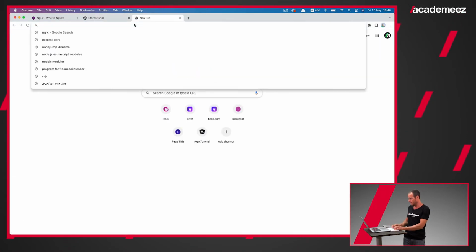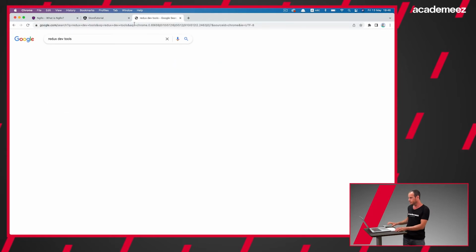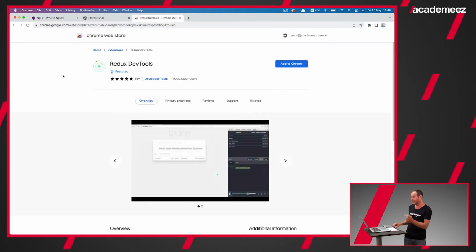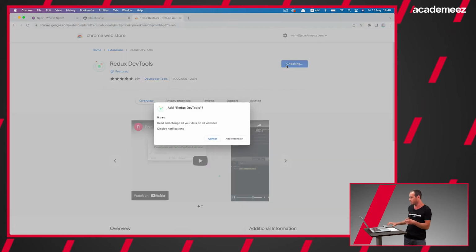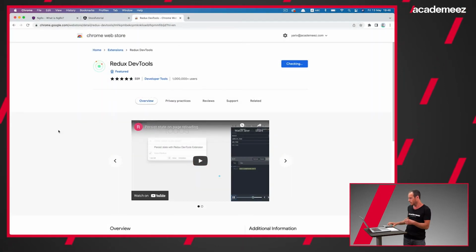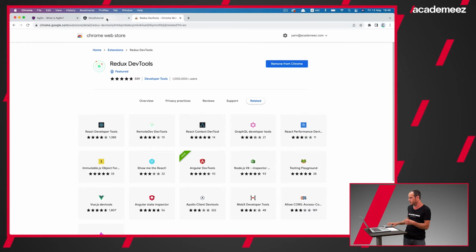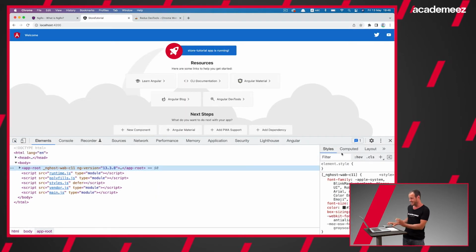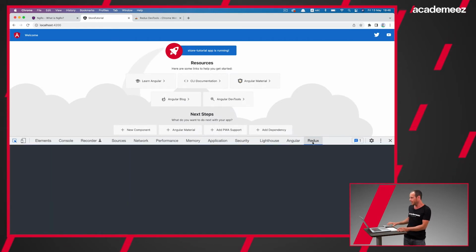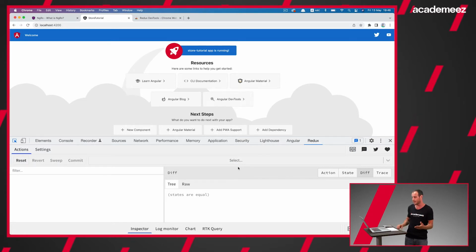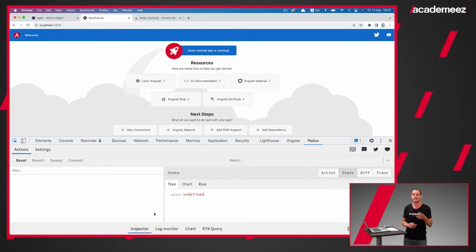So go to Google and type Redux DevTools, and you will see the first link will be a link to a Chrome extension. I'm going to click Add to Chrome, and install the extension. After the extension is installed, let's go back to our app. Now we can close the developer tools, open them again, and you see a new tab, Redux. That tab allows you to inspect the store service, to inspect NgRx state, which is basically nothing at the moment because we didn't load anything to our state. So our state is undefined. But now we can actually examine the store and the state that the store holds.